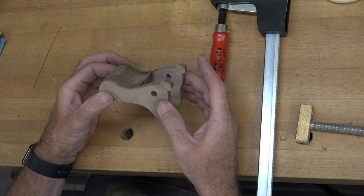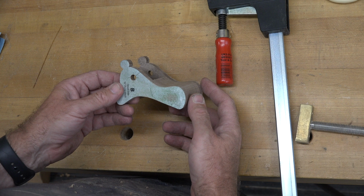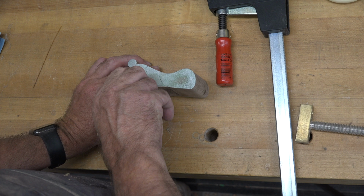And we can see what a really nice level surface we have all the way around. It just looks great. We can peel off the pattern at this point in time, and we have a couple of holes to drill. So let me just show you what we want to do with those.